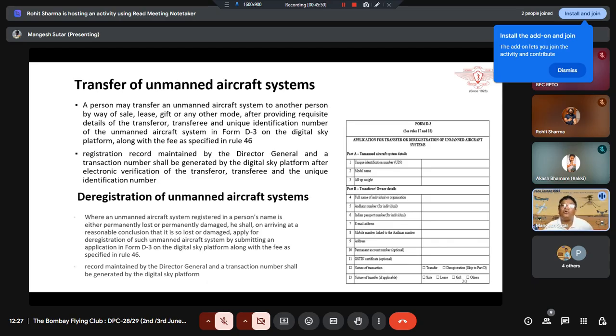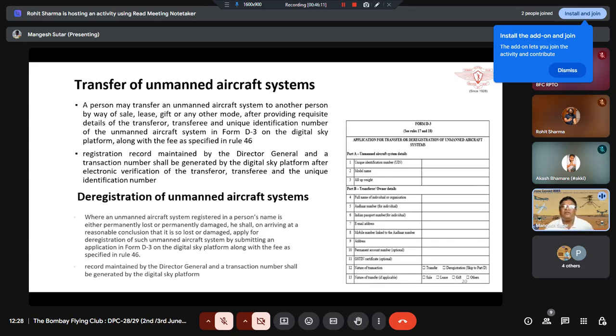That means as a fresh registration you can do, and you can make your drone fly again. For example, if your remote control is damaged, you can always purchase a new remote control, but since your remote control is linked to the UIN number, you can deregister that drone, configure your new remote control, and then do a fresh registration of your drone. You will get a new UIN number, and you can start using your drone with the new UIN number.